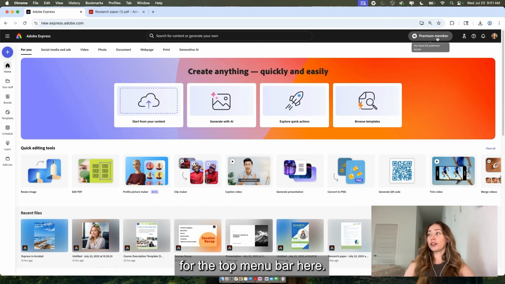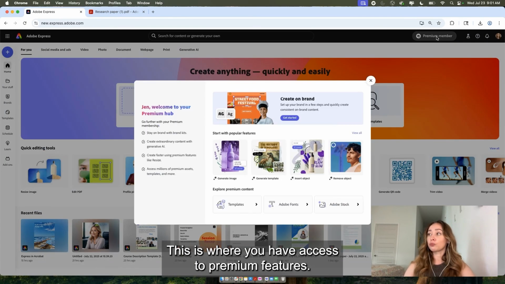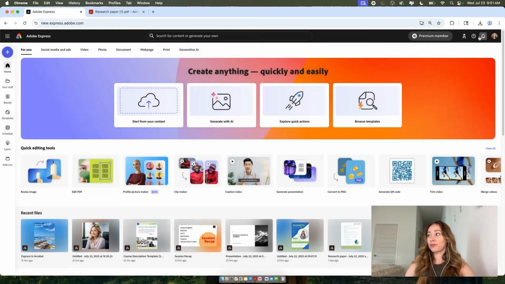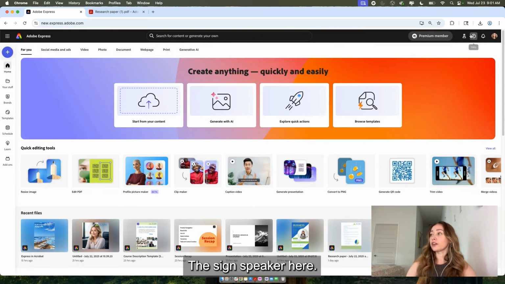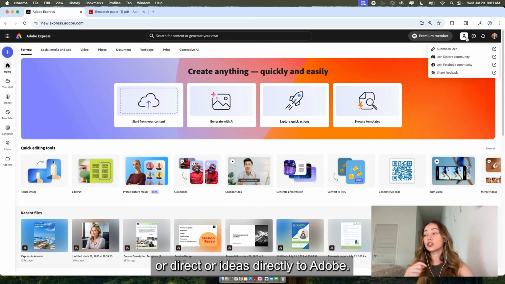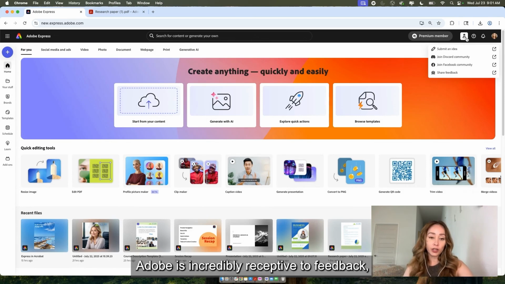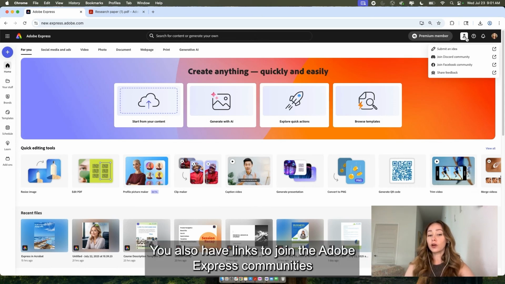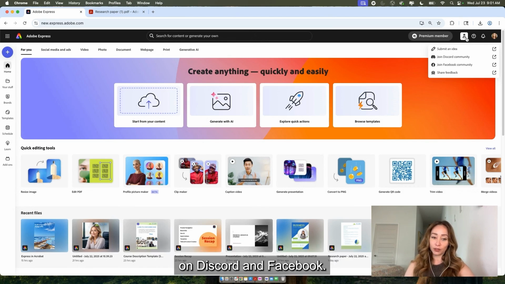For the top menu bar here, this is where you have access to premium features. Yours will likely say Teams, but it gives you identical access. The speaker icon here, this is where you have access to submit feedback or ideas directly to Adobe. Adobe is incredibly receptive to feedback, so if you feel something can be improved, please share it. You also have links to join the Adobe Express communities on Discord and Facebook.